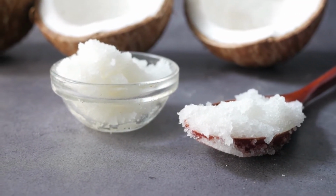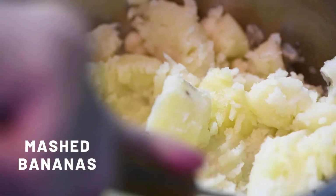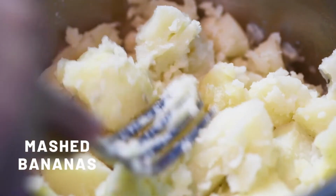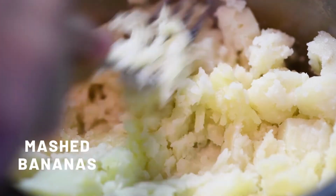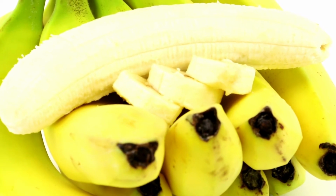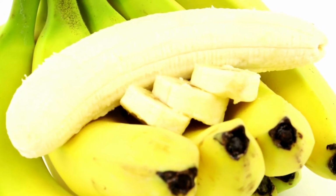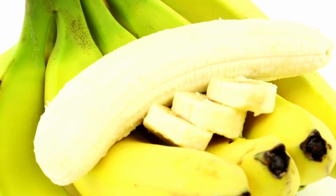Bananas are known for their high levels of potassium and fiber. Bananas are also used for their ability to regulate blood sugar and improve heart health. As odd as it might be, bananas also make a great substitute for olive oil because of their smooth texture. While it's typically paired with baking, mashed bananas can substitute olive oil in dishes where the banana taste will complement the other ingredients being used.